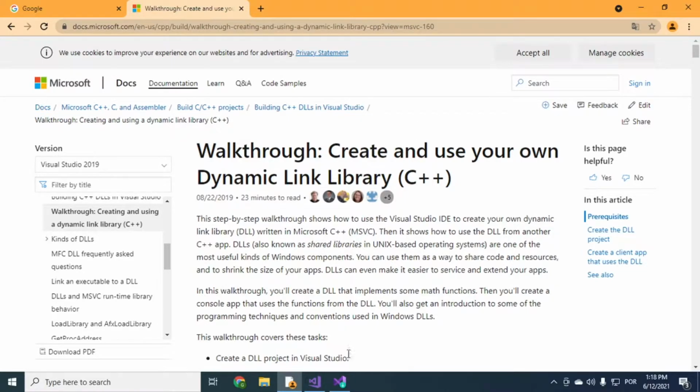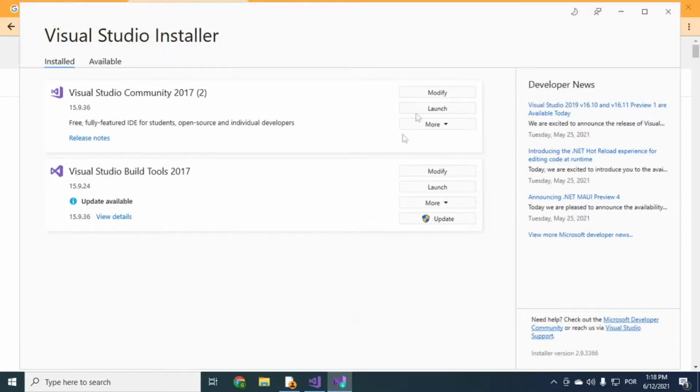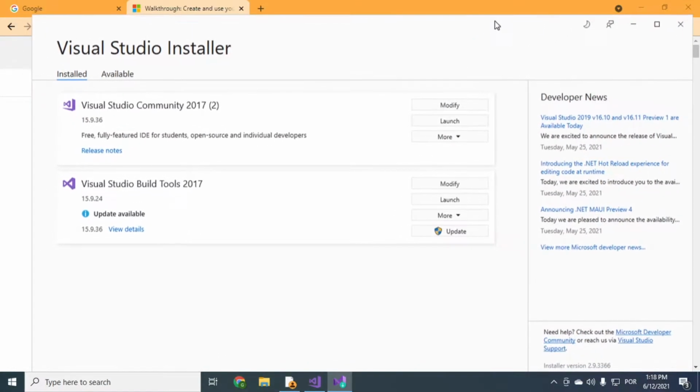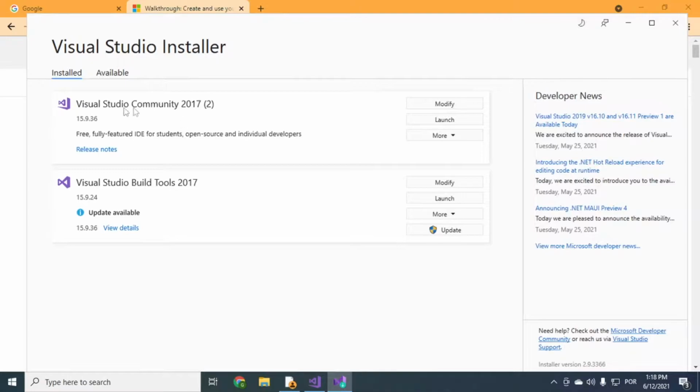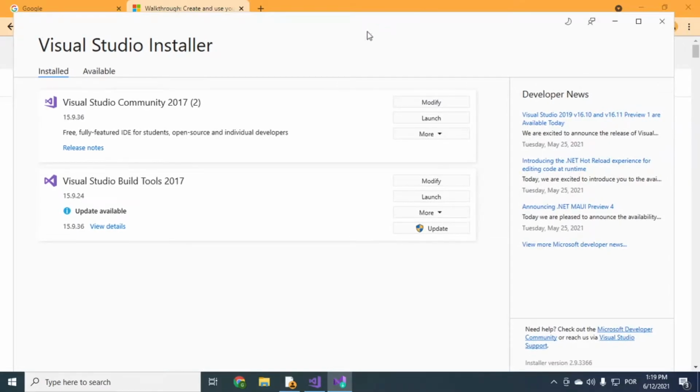Okay, so first I'll be using the Visual Studio Community 2017 that comes with Unity. It doesn't come with some CPP options by default. So if you can't create a DLL when you go create a new project, you have to modify.